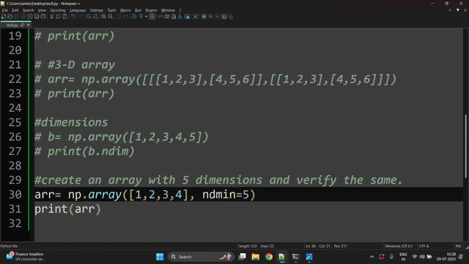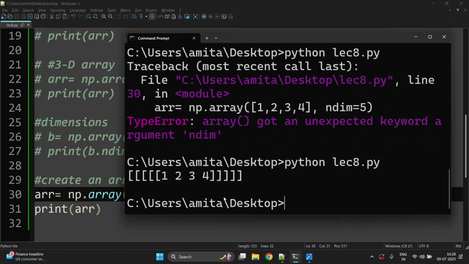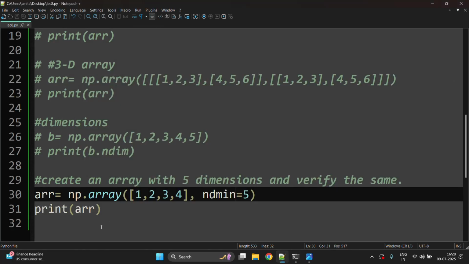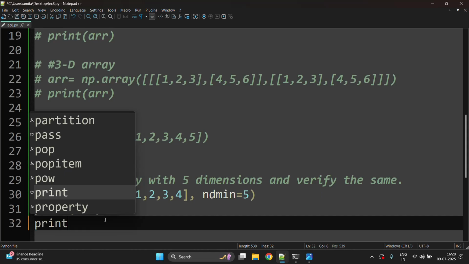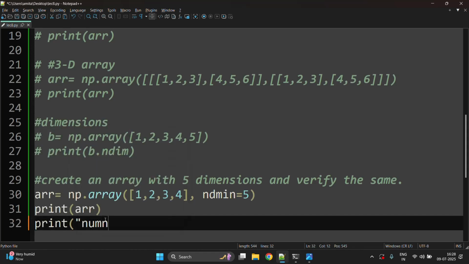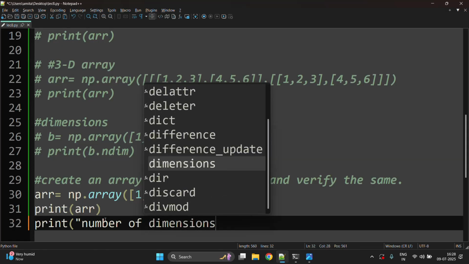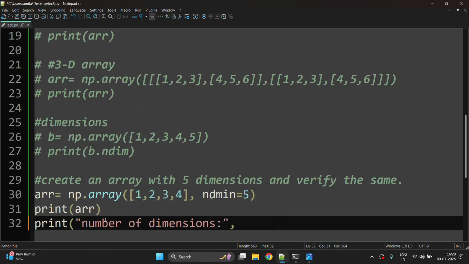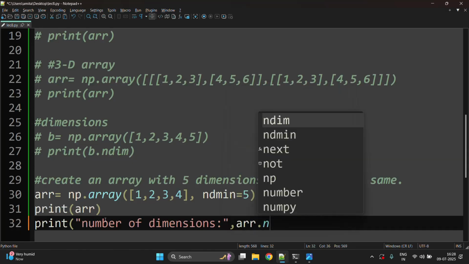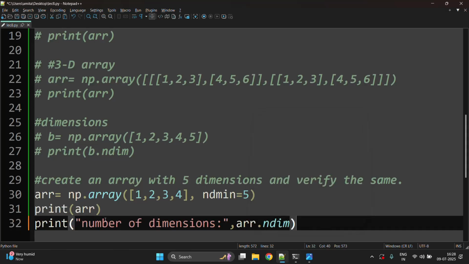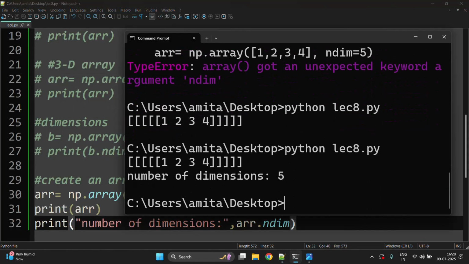It's ndmin. You can see the array is printed and its dimension is 5. We can print the number of dimensions as well, arr.ndim. You can see it has printed that the dimension is 5.